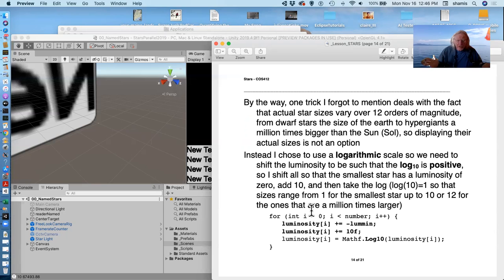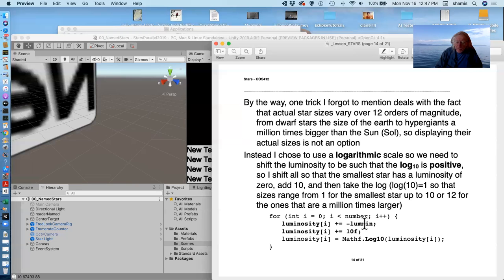Logarithmic scales kind of collapse down these big orders of magnitude scales into something a lot smaller, you know, about log base 2. I use log base 10. To have a size that makes any sense, you want it to be positive. So I shifted all the luminosities so that the smallest star had a luminosity of 0.